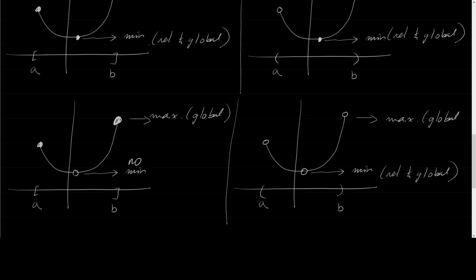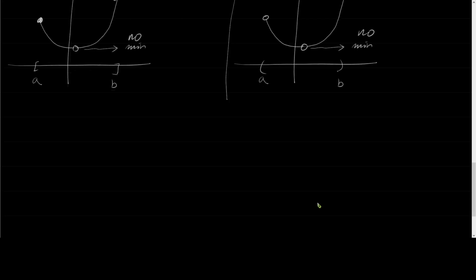It turns out that in here, there's going to be neither a max nor a minimum. So no max and no minimum, neither global nor relative, because again, in here there's no biggest value less than there, there's no smallest value less than that spot. So in there we have none of those.